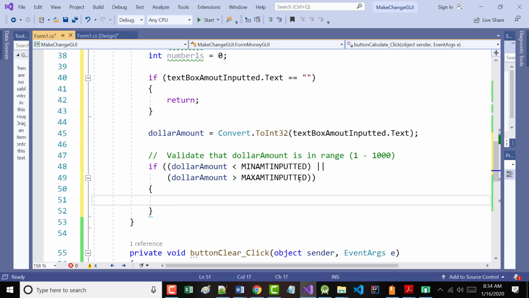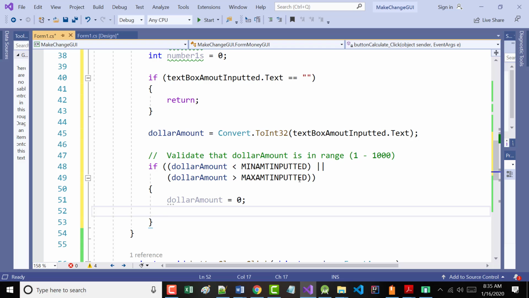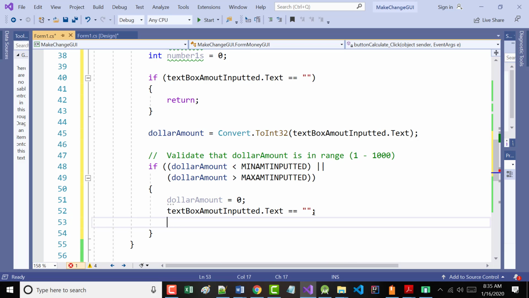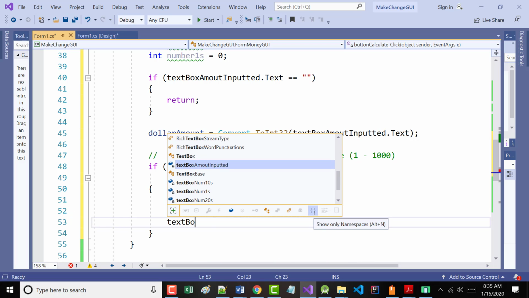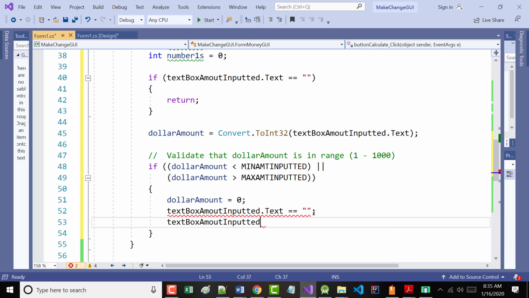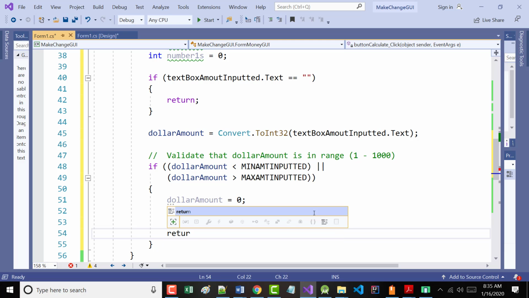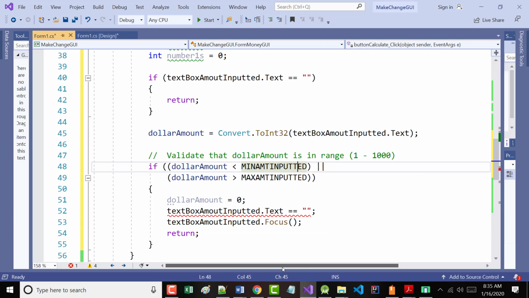I'm not even going to give them a message, but I'll take that dollar amount and reset it to 0, and I'm going to go back to the text box, because that's where it's holding the dollar amount. I'm going to set that to nothing. I'm going to give it the focus. And pardon my French, I'm going to get the hell out.